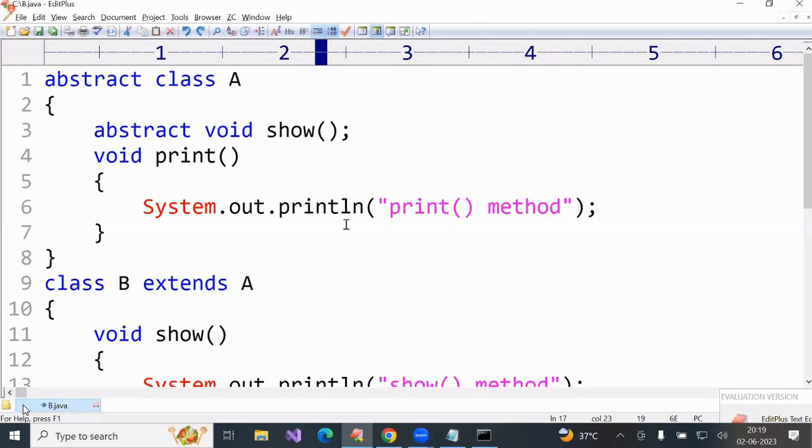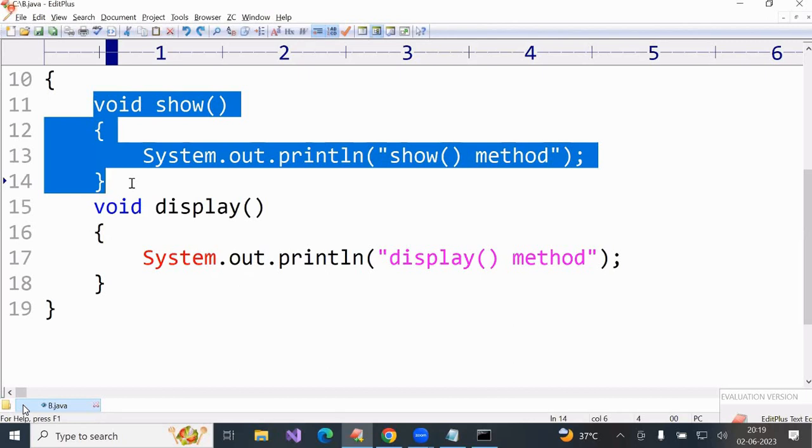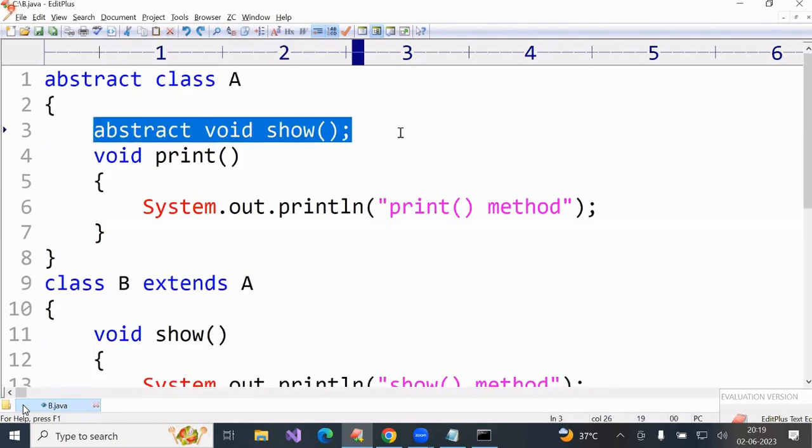Now, the print method belongs to which class? A class. The display method belongs to which class? B class. The show method belongs to which class, A class or B class? A class. In A class it is declared, in B class it is defined, but it belongs to A class. Remember that. Yesterday, while learning overriding, you learned both were defined in both places. Now, in A class it is declared and in B class it is defined. In the past it was declared, in the present you are defining. Or in the present you are declaring, and in future you can define. For that concept, abstract is required. Further, you will understand.